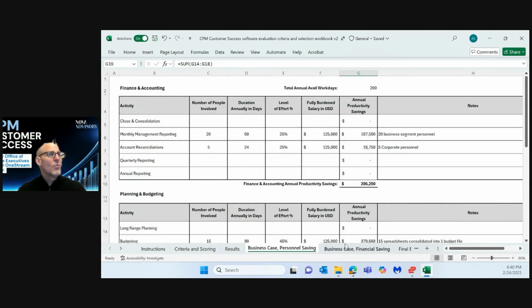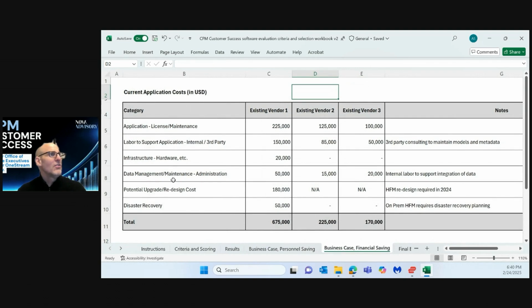Okay. The next worksheet tab is the business case, financial savings. This is where we start to look at license cost. And when we talked about the costs removed, or the technical debt, if you recall, we referred to this in prior episodes. When you remove a capability and replace it with a platform like OneStream, you can take out costs, and those savings can be applied to your business case for the implementation of the CPM solution. And so that's what this worksheet is capturing.